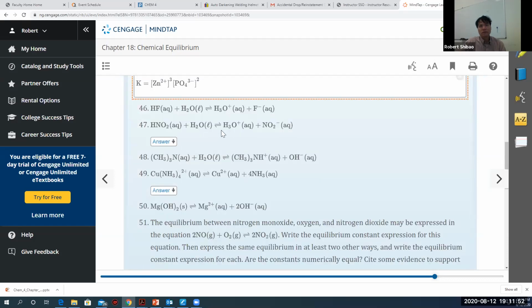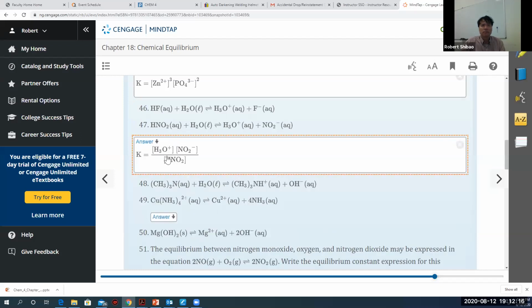This one's going to be the concentration of hydronium times the concentration of nitrite divided by the concentration of nitrous acid. And H2O is a pure liquid. So if you drink a full glass and you drink half of it, it's not half as concentrated. You have half as much of pure water, or at least the same concentration of water you started with. And so that gets a 1. So we don't see H2O, it's a pure liquid in this. It's a 1.